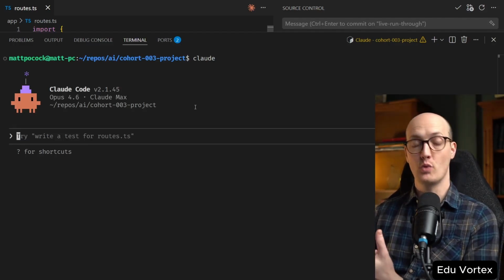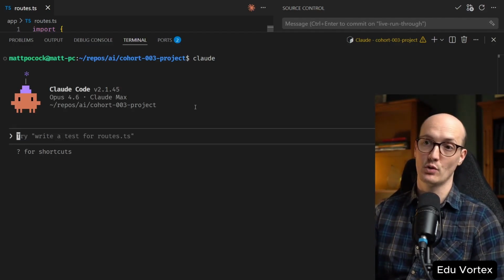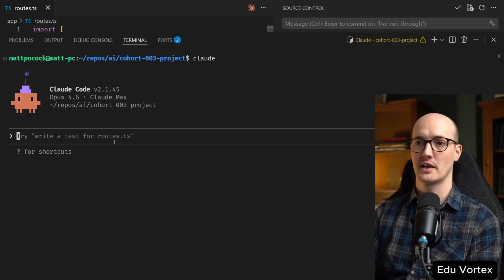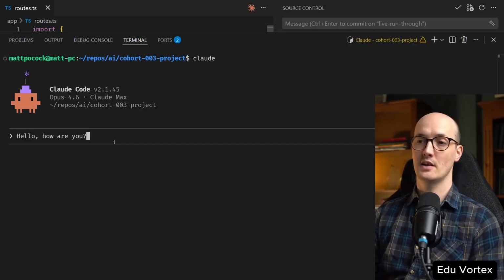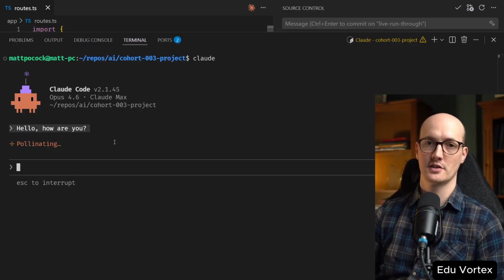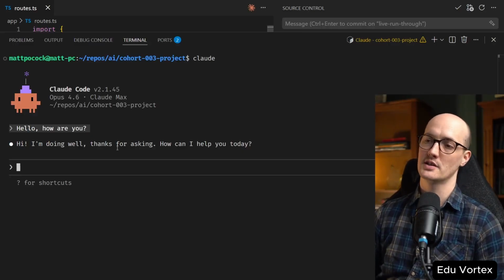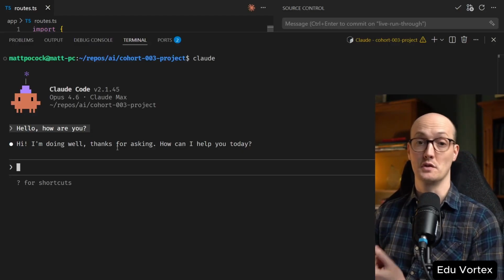What you should see is a UI kind of like this. I can't promise that they haven't changed the UI since they've recorded this, but something they will definitely keep is this enormous input box here. We can say to Claude, hello, how are you? And then to send it, we can press return inside the terminal. It comes back with, hi, I'm doing well, thanks for asking, how can I help you today? In other words, this so far is so much like any other AI chat application that you've used already.